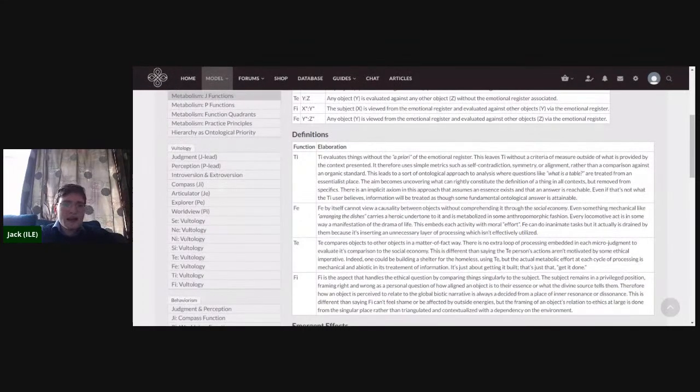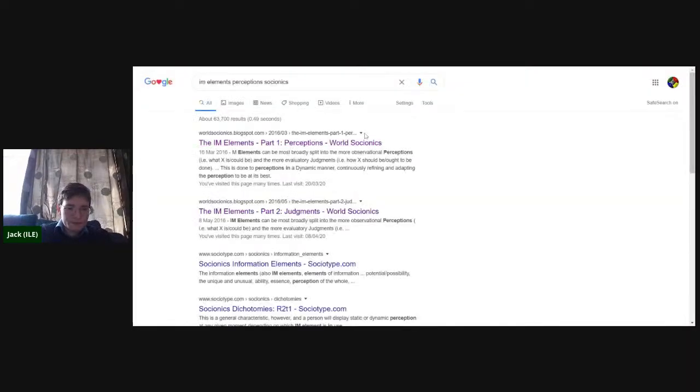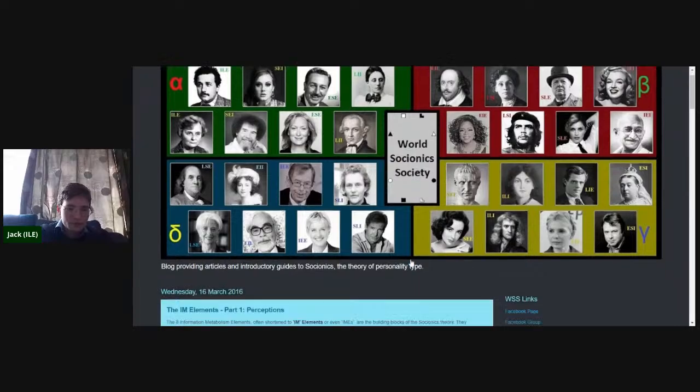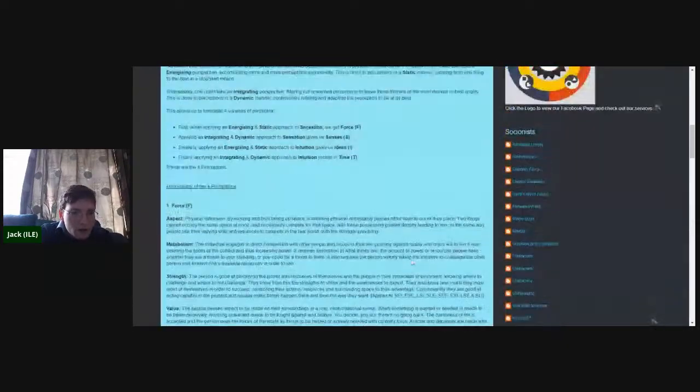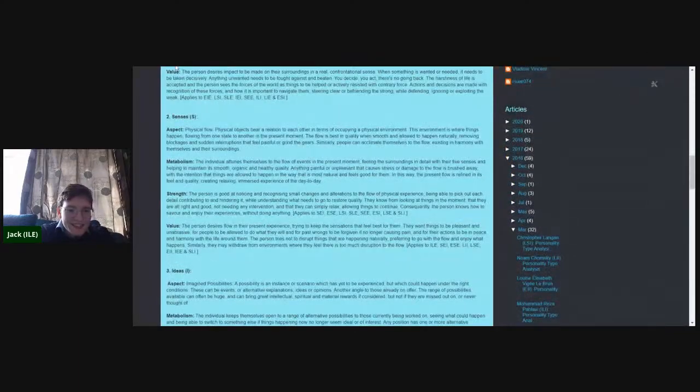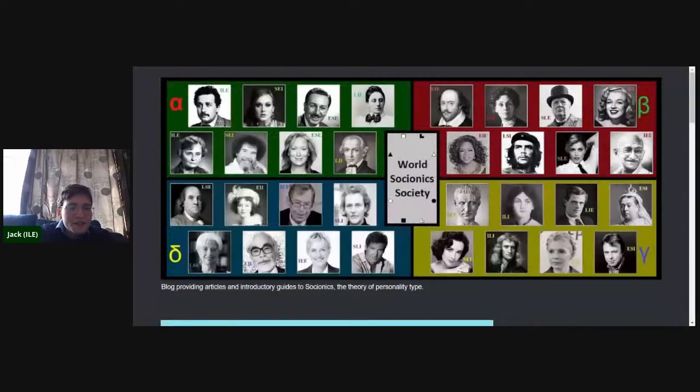So how can you then say that Alsha does not understand TI if the definition of TI she's using is actually very similar to what we actually define? I can go towards our, well, certainly the definitions used for introverted logic. So if I go to IM elements, perceptions, and see what we've got. So, introverted logic. It's up here. No, wrong one. It's not perceptions. Sorry, guys. It's judgments. There we go. So we go to judgments.